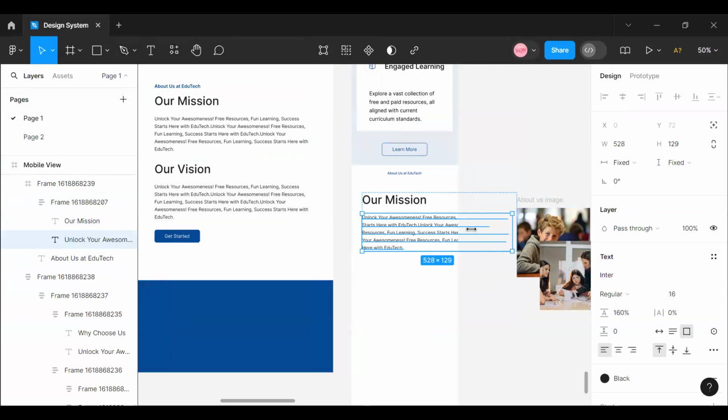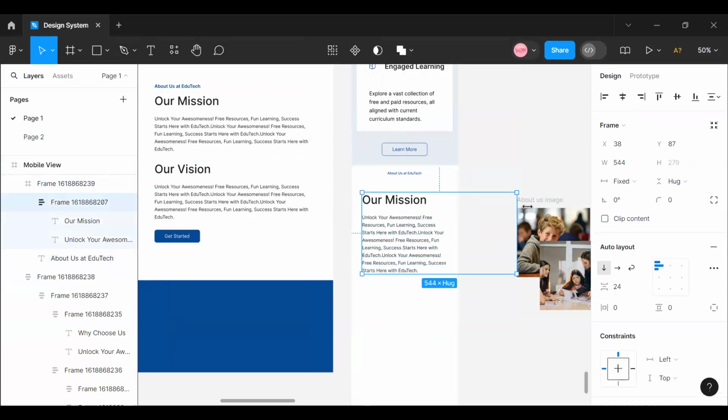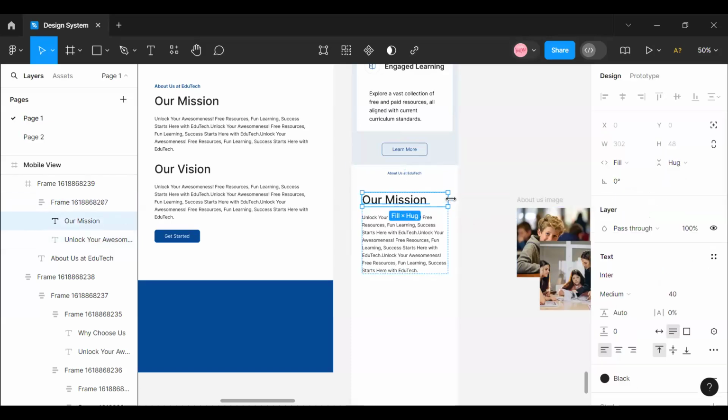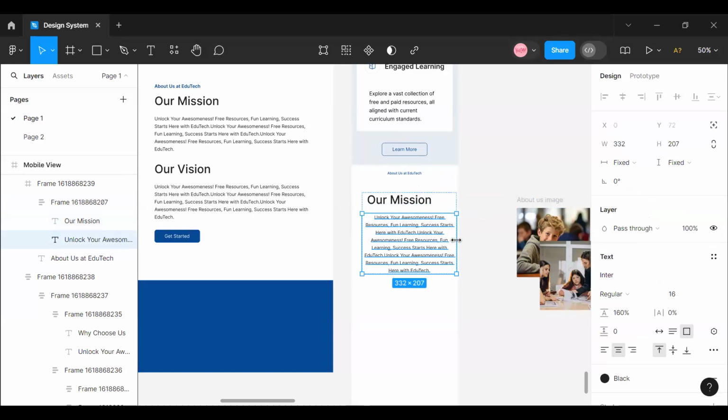So let's use the move tool. Okay, so I'm going to put it in the center align.